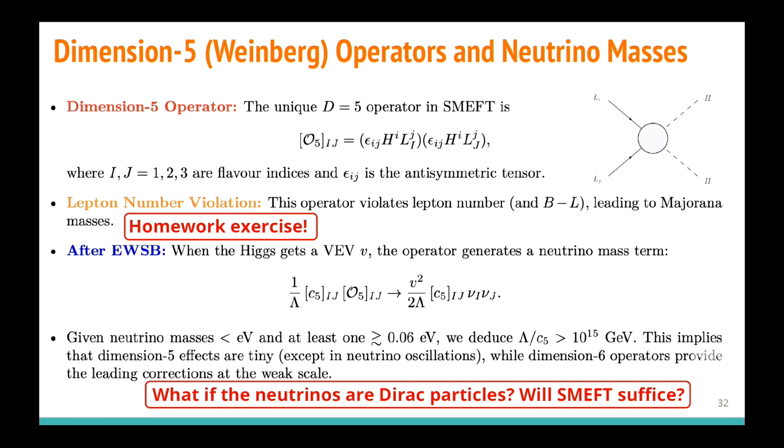Is this part clear? I can equate lambda and C5 and make lambda something very much less than 10 to the power 15. That's what I said. Usually we can only guess up to lambda by C. That's the only thing that we can know for sure. But in order to have an idea about lambda, we need to put some assumption about C.